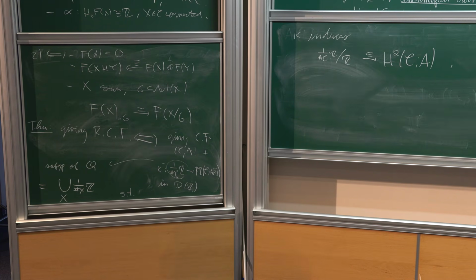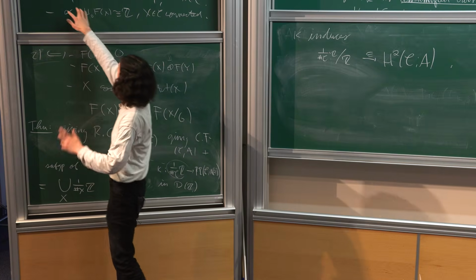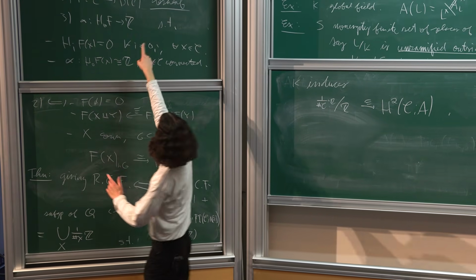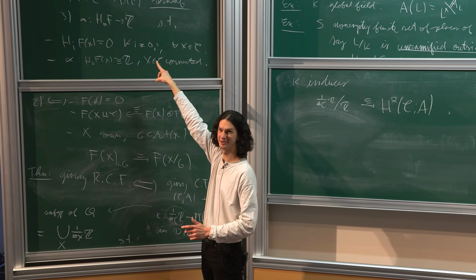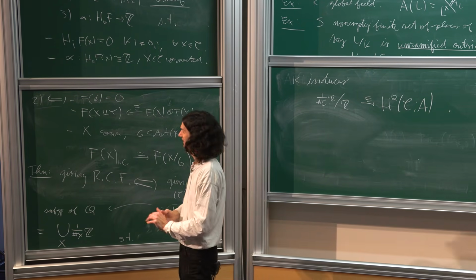Sorry, and there HIF of x means HI of f applied to x, or HI of f of x? So yeah, I mean HI of f of x. So f of x is an object in that category, which is the derived category of the integers. So there's HI. I could put brackets, but yeah.